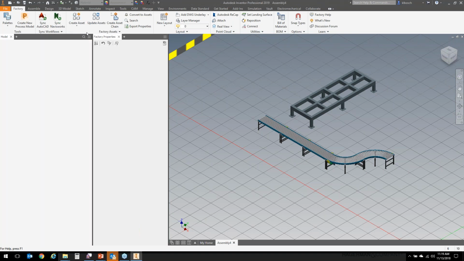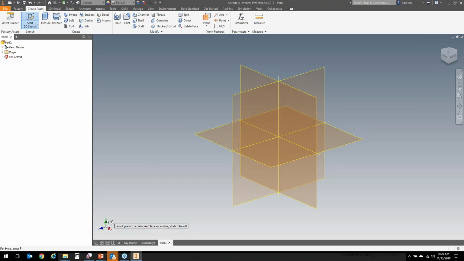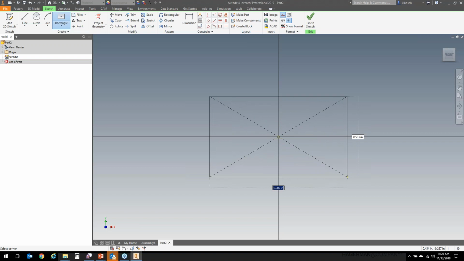Some of the things that you'll want to consider when you do this, again, how is that oriented? How is that created? Keep in mind, like I said, draw on the XY plane so that it will relate to the floor correctly. And you can do this really in any way that you prefer. Now, as you do this, if there are things that you want to adjust, for instance, I'm going to create a little work table here, and if I want to be able to change that through my asset, I want to name those parameters.